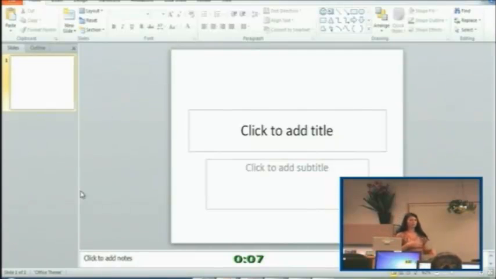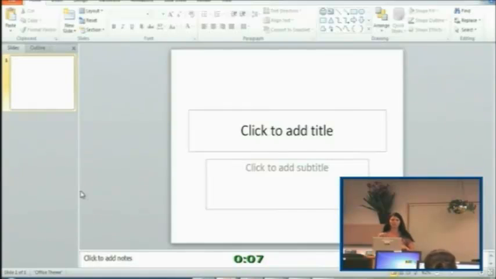What you're going to do is build slides to create your presentation. You have choices. You can either build your slide with your background, all your different fonts and your transitions on your own, or you can use a designer theme.